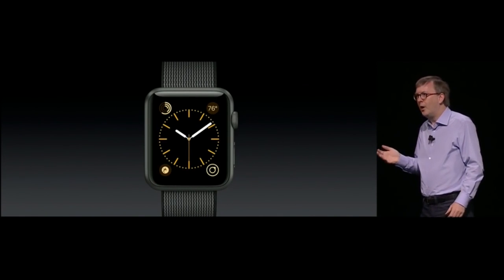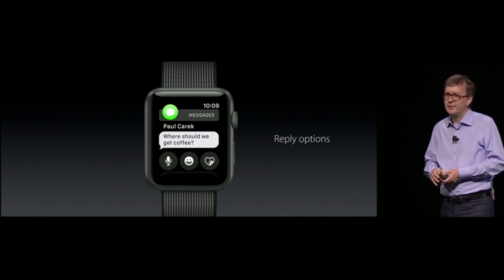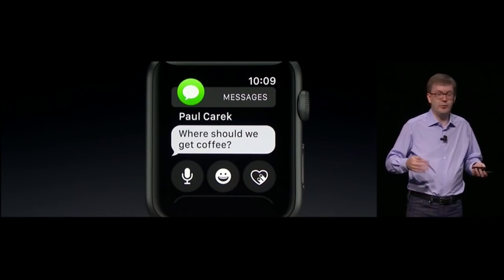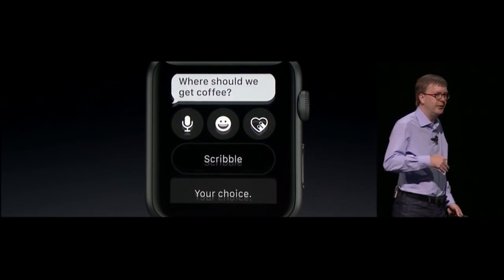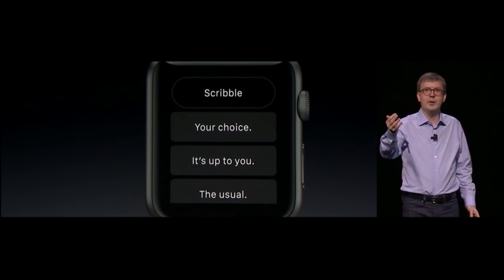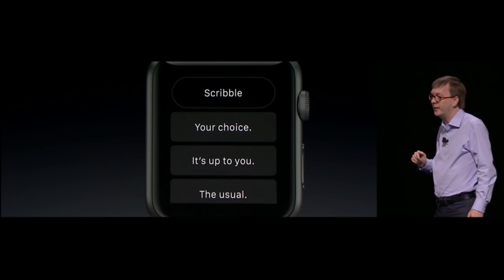Now, we've also made it more powerful to reply to messages. So now when you receive a message, you can see the ways to respond right there. We've removed a step. You don't have to actually press reply now. You can just pick the way you'd like to reply. And if you just scroll down, you'll see your smart replies right below the message. So you can just tap to reply in less than a second.